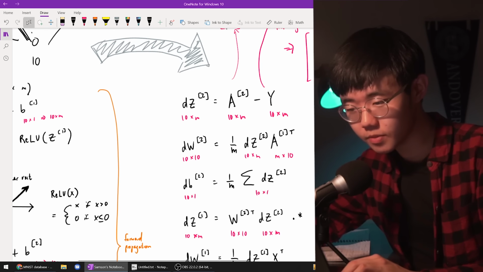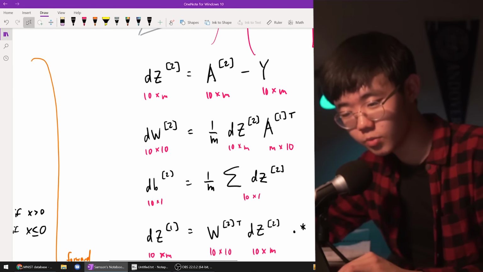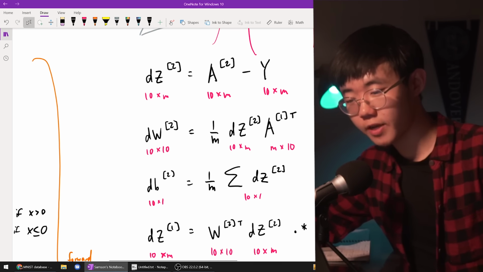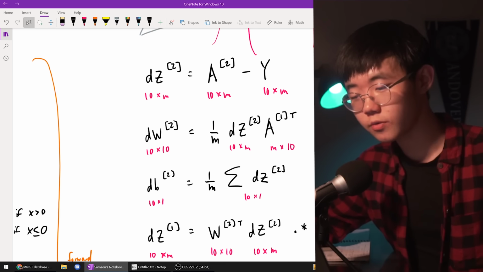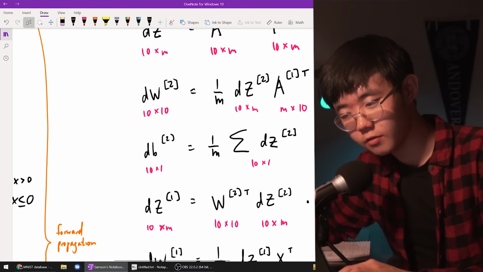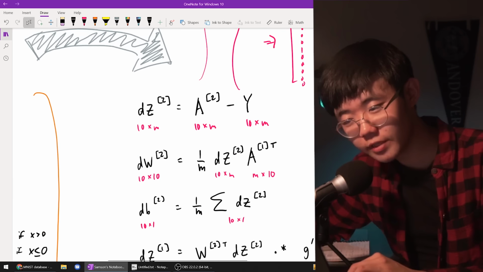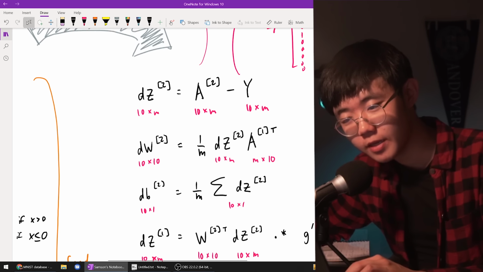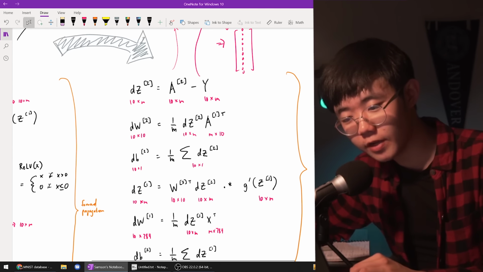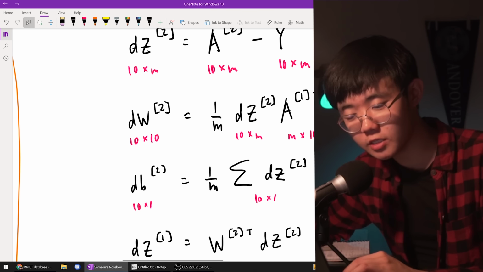From there, we do some fancy math to figure out how much W and B contributed to that error. So we can find this variable dW2, that is the derivative of the loss function with respect to the weights in layer 2. dB2, this one's really easy to understand. What this literally is, is an average of the absolute error, right? Literally just the error, how much the output was off by. That's for the second layer, right? We're finding how much the second layer was off by from the prediction, and then we find out correspondingly how much we should nudge our weights and our biases for this layer.